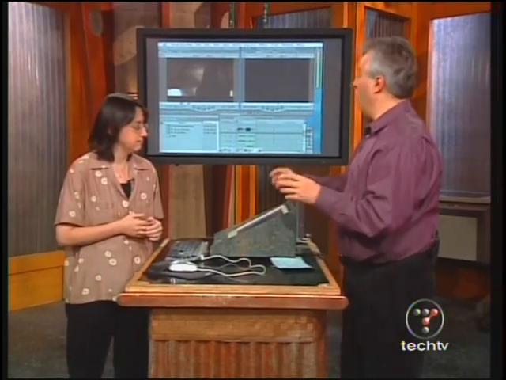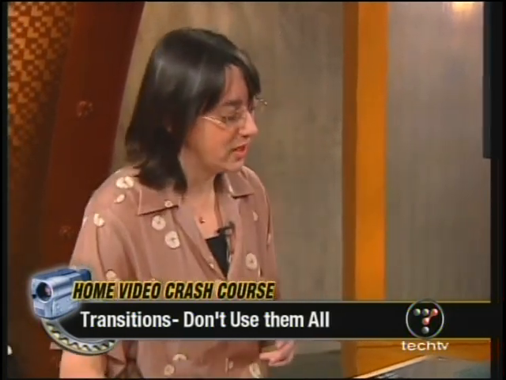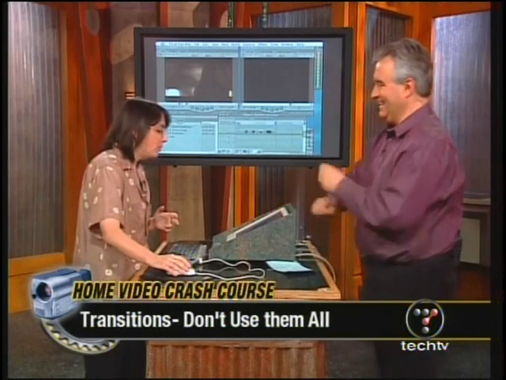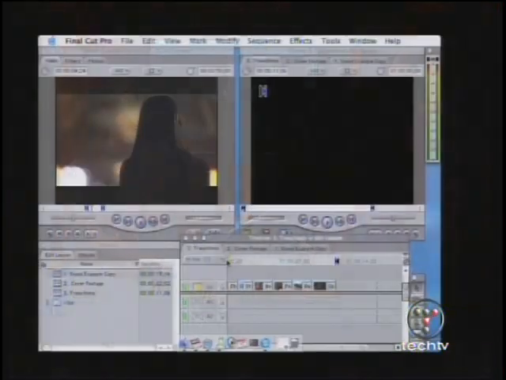Got it. Now, one thing that all these programs have, whether you're using a big professional program like Final Cut Pro, or iMovie, or Video Studio, is all these transitions. Having a huge palette of transitions for an amateur editor is much like a 13-year-old knowing a little bit of karate. It can be a very dangerous thing. I agree with you. So the point is not to use every possible transition.